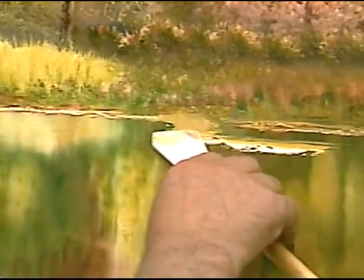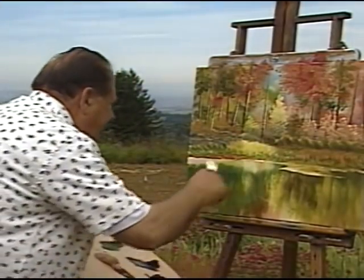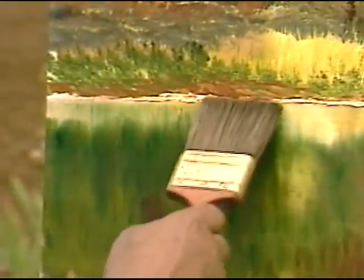Then you can make a little cove there. See, something like this. And bring it forwards and let it run out there. That's good. Here a little bit more. See?